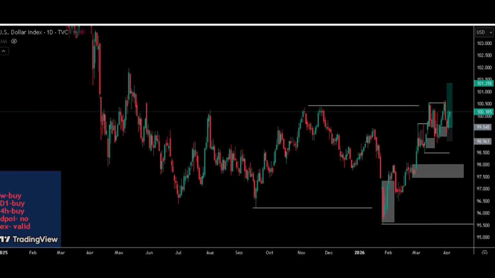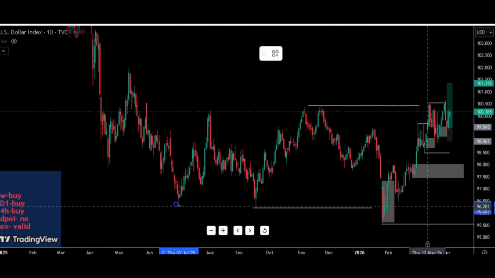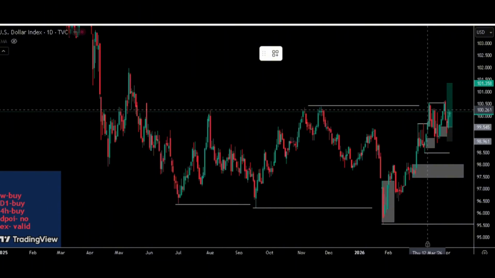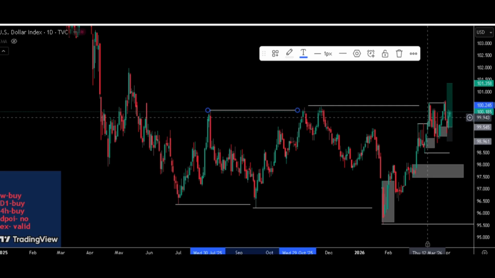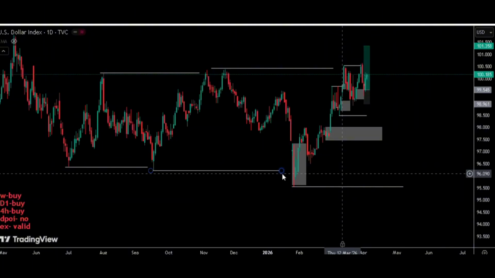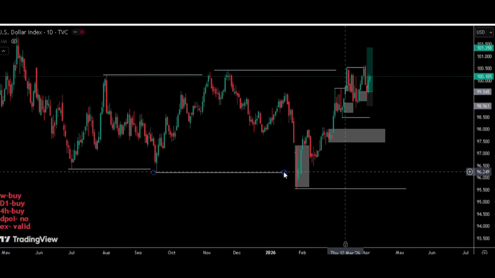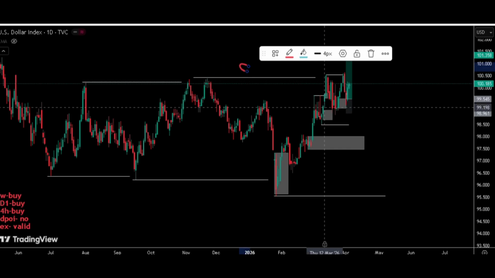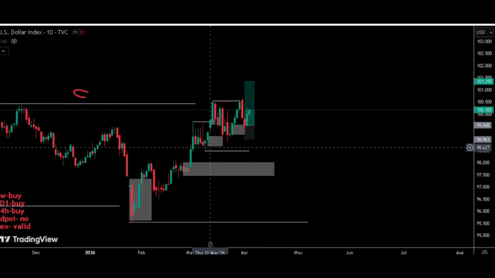You can look at it, this was the last level that the market took out, and this was the high that we were expecting the market to protect. You can see the market went there and swept this high, which is also normal. The market did an external liquidity sweep and closed below. And we had a break of structure here, the last break of structure that the market created. Then the market closed above here. So in the daily time frame, we've already had a change of character supporting the higher time frame POI.